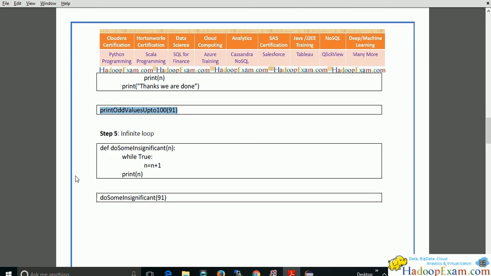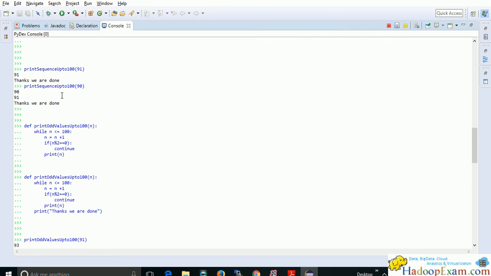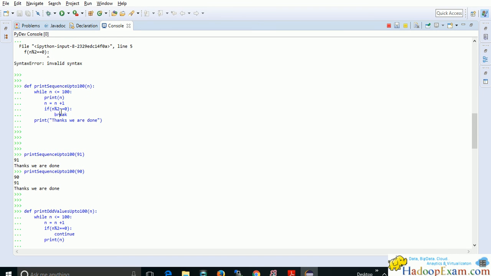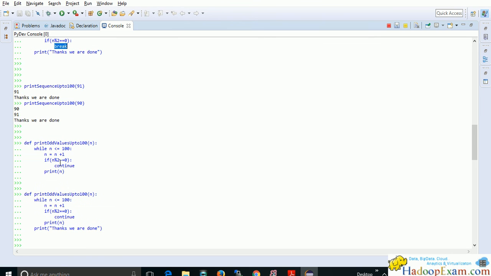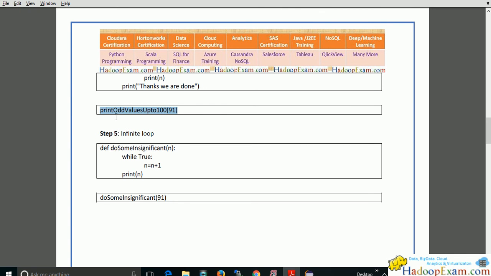Now let's see the example of the infinite loop. So you got this point, correct. Break would break the entire loop. It is a very important concept. You need to understand the difference between break and continue. You would regularly use this kind of thing, so you can write your own code and examples and do as much exercise as possible. Okay, so now we have called printing odd values up to 100.